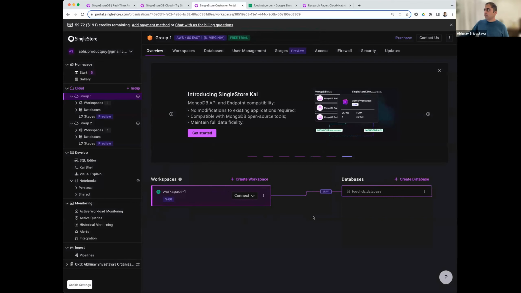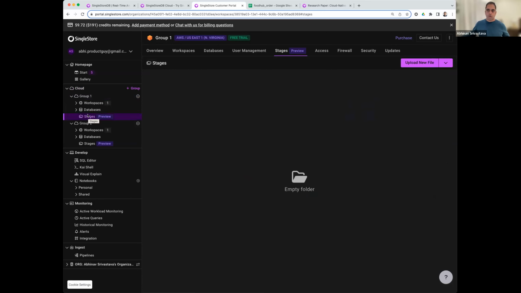So now that this is done, I'm going to show you the easiest way to get started, right? So I have the CSV file. I want to show you what we've got as a preview right now. So this is available. This is a public preview. You can actually start using it right now. This is called Stages. And what Stages is, it's like a simple storage service. So if you have a data set on your own computer, you can upload it using Stages, and we will host it for you, and then you can load that data into your database.